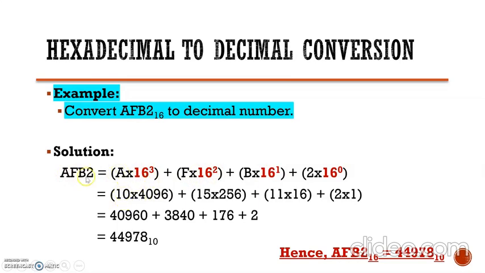And now we are going to convert. If we have letters like this, make sure convert it correctly. Yeah? Okay, so make sure A is 10, F is 15, B is 11, and then you just multiply with this. This is to the power of, right? Not 16 times 3. This is 16 to the power of 3, which is going to be 4096. F is 15 times 16 to the power of 2, which is 256. 11 times 16 to the power of 1, 2 times 1. Make sure 16 to the power of 0 is 1. Anything to the power of 0 is 1. Not times, to the power of 0. So make sure you do this correctly. Don't do any careless mistake.